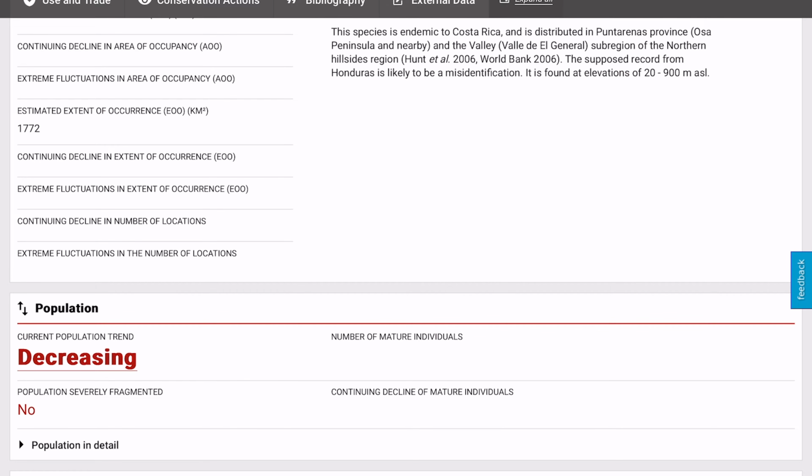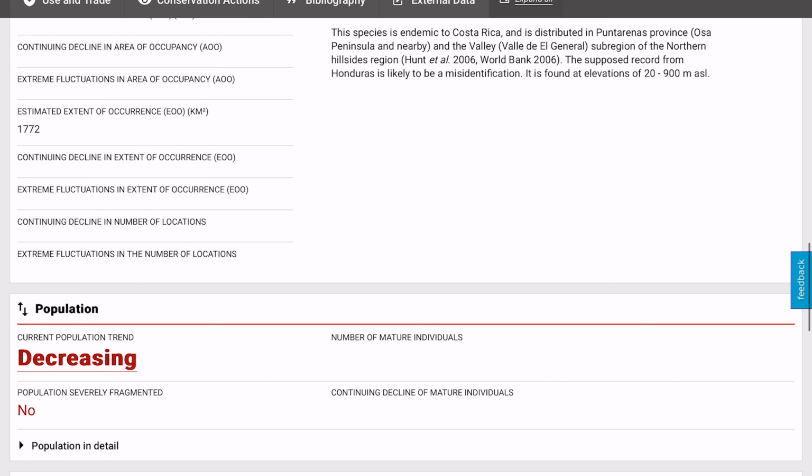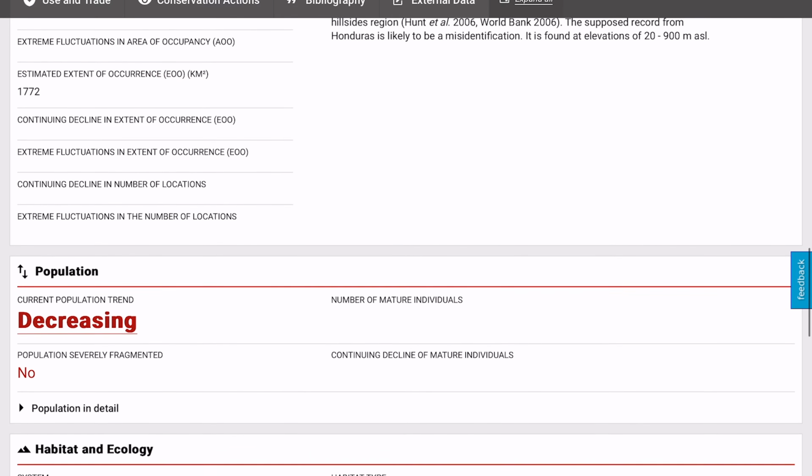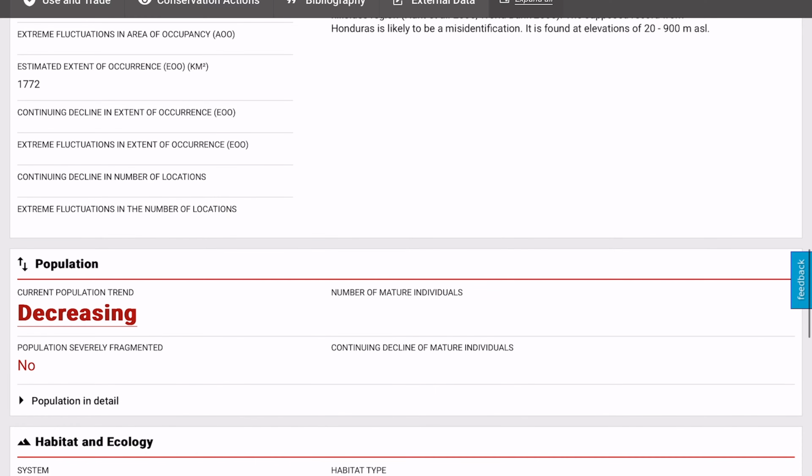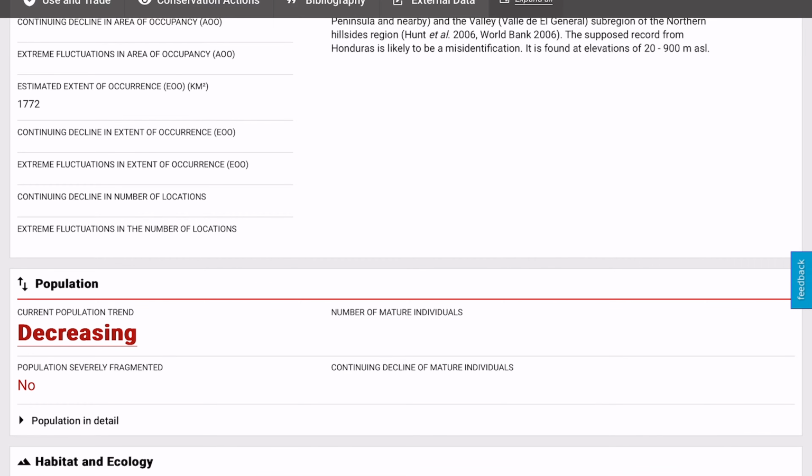So the reason why is because it may have been that something was collected from there and they thought that it was this, but it was actually a different species. And that's how sometimes even in botanical gardens, things can be mislabeled. It's actually really common. If you go through herbarium sheets, you can see for some herbarium sheets that the identification has been crossed out 4 different times and looked at by different botanists, and they decided that it was something else. So kind of confusing, but even things that come from botanical gardens can be mislabeled. Don't think that because it came from a botanical garden that it is totally correct.